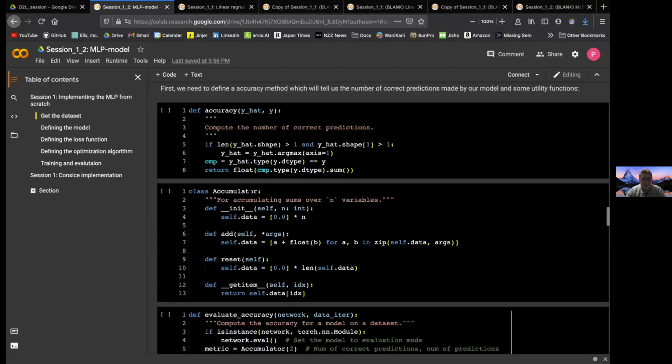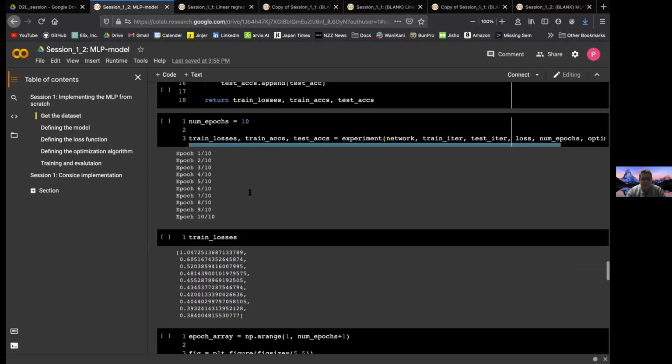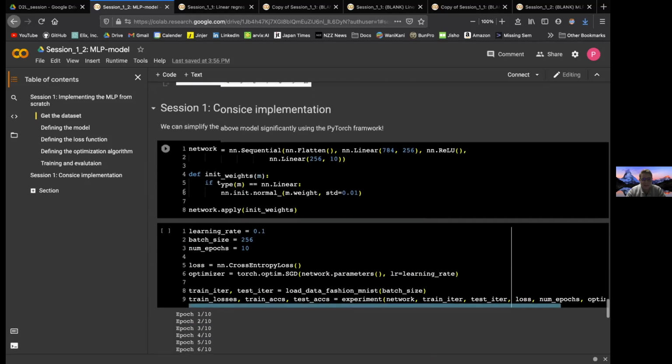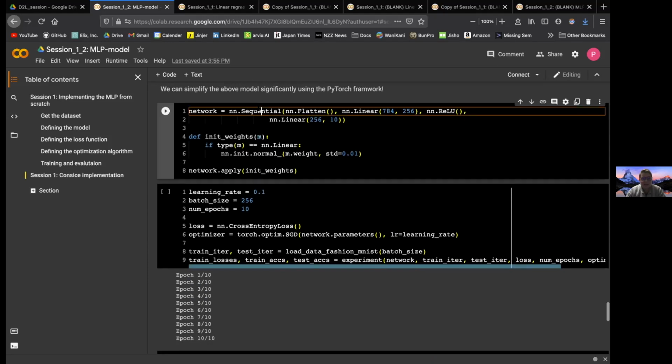One way to do that, and I'm going to skip directly to the concise implementation here, is to use an MLP. The first thing we need to do is, because we are dealing with images and images are inherently 2D, we have to flatten the data first. This is what nn.Flatten does.